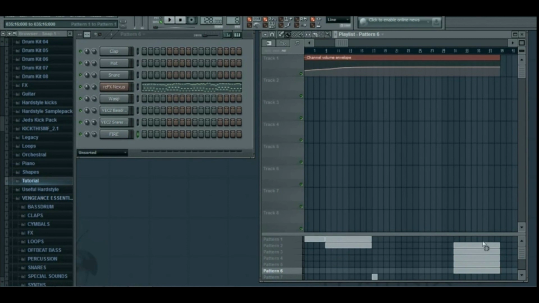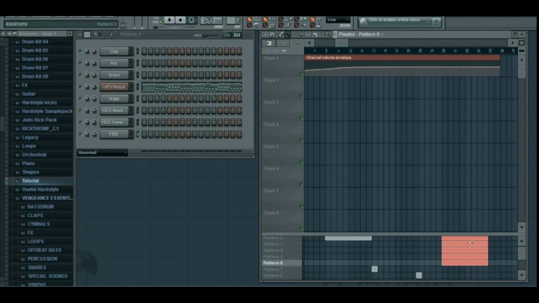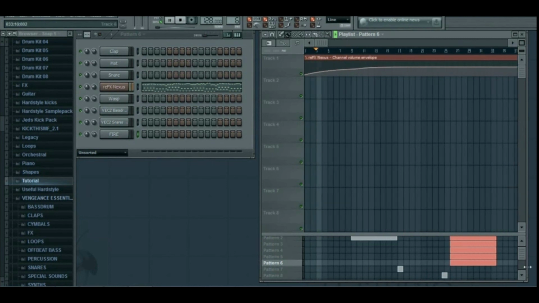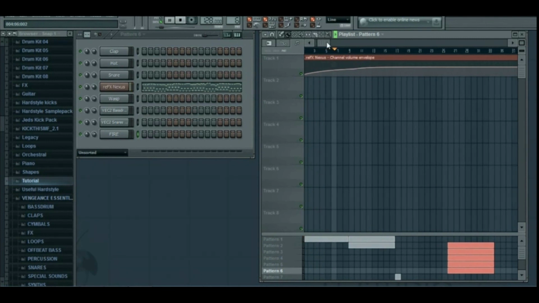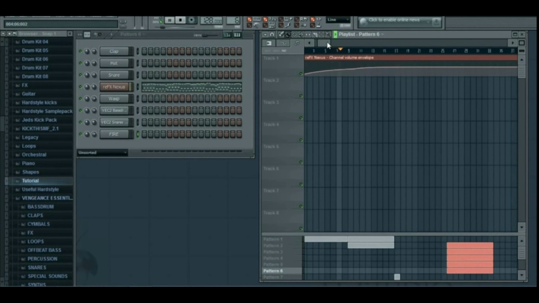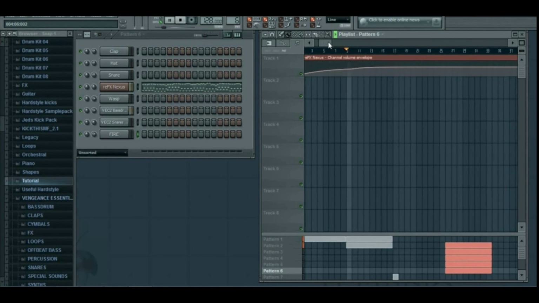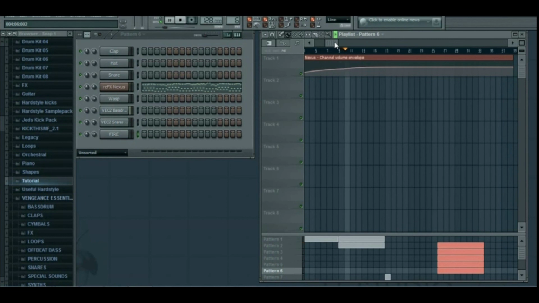Okay, so now I can just move these over so that they play once the vocal ends. And you just have to zoom in on the timeline down there, a pattern timeline, so that you can find very specific points that the sound needs to be played.